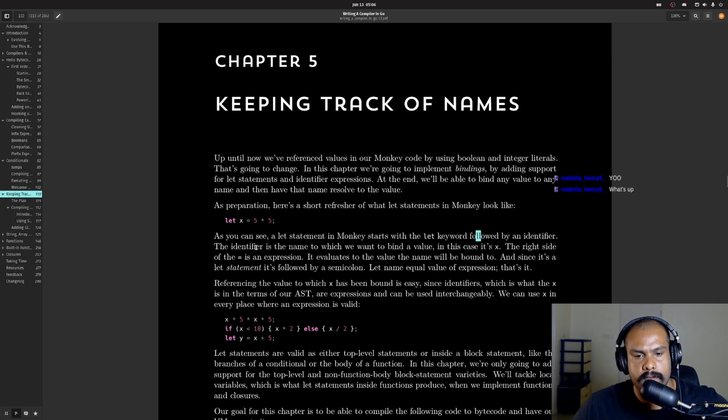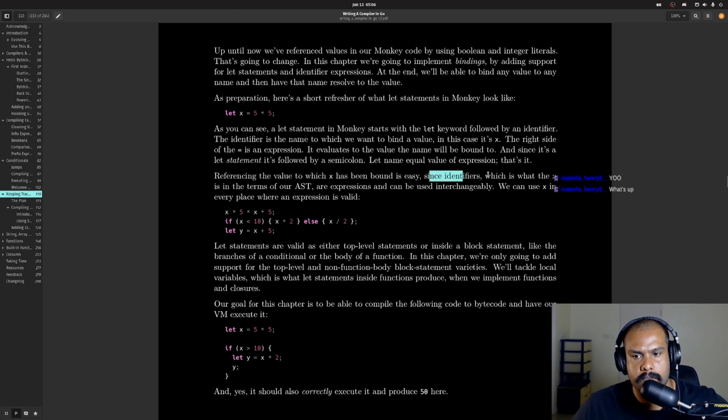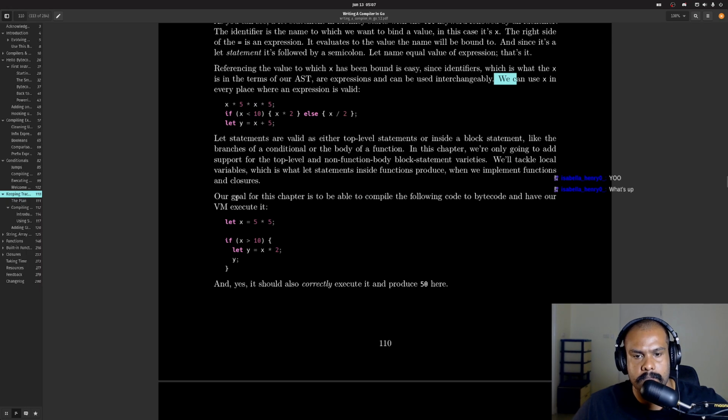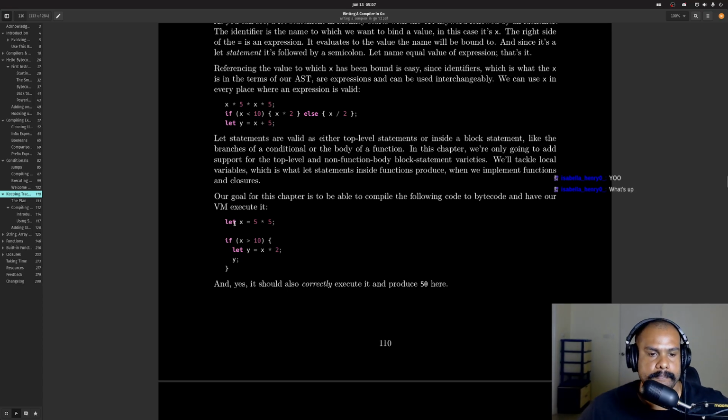Keyword followed by an identifier. Yep, okay. This is the test case.